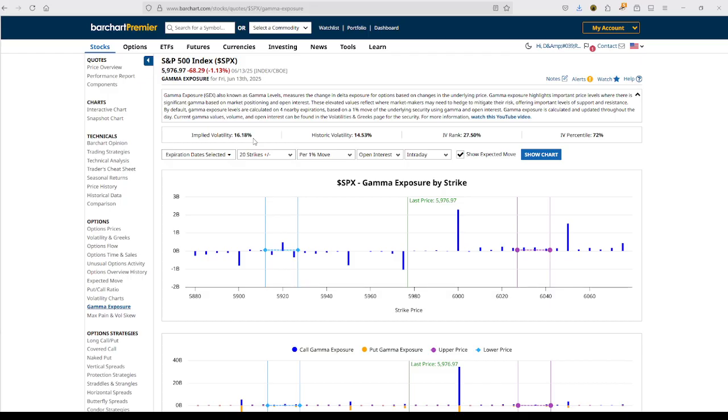Now, I'm going to be honest with you guys. I'm not a big fan of the way it happened. I'm not a big fan of war and people dying for money and those types of things. The point still remains, though, that this was a reversion, right? The IV percentile is now at 72%. That means that 72% of the time the implied volatility is lower than where it is right now. Not that long ago, this number was 14%, which means that 86% of the time, implied volatility was higher than where it was. This wasn't that long ago. Okay? So you had below average volatility.